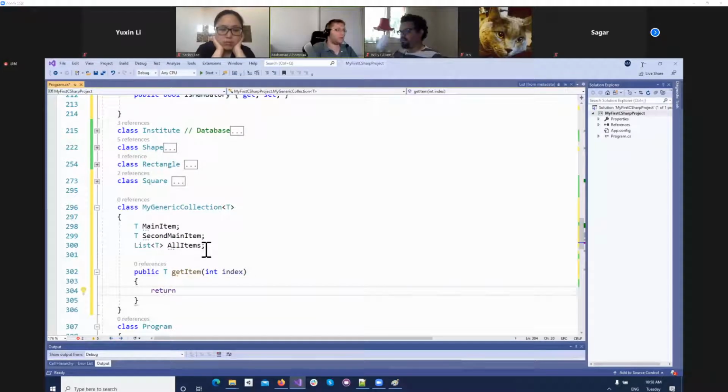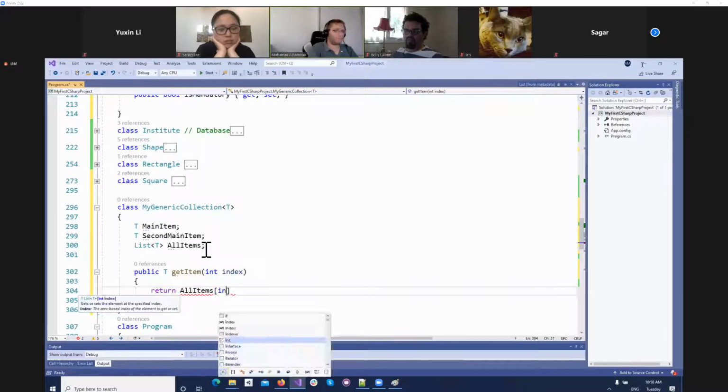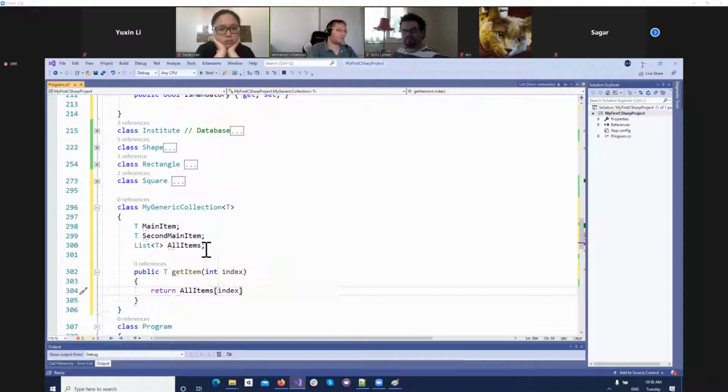Return all items at index. Of course, those are useless functions, but I just want to show you the code and the syntax of generics. We don't want to create a complicated example with complicated code. Here it's just a way to see what the syntax looks like.